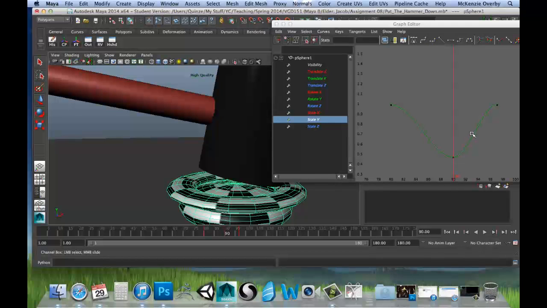Anywhere you see lines that are closer to vertical is where your animation is speeding up. Here the object is slowly starting to squish, then it's speeding up, speeding up, slowing down, slowing down, speeding up, slowing down.